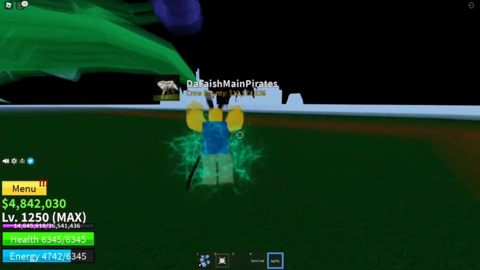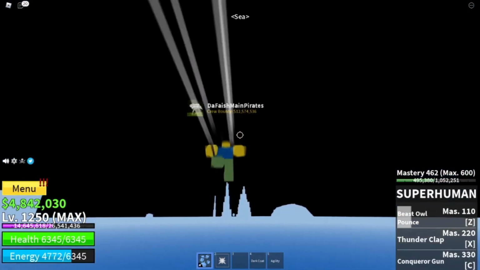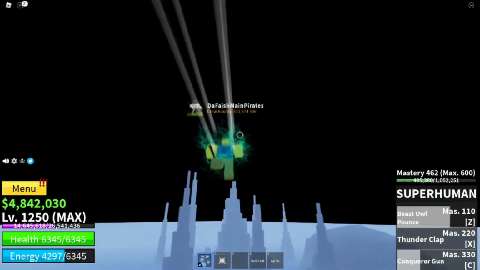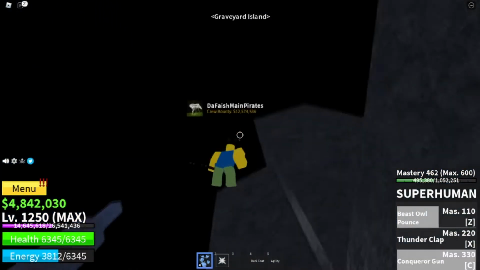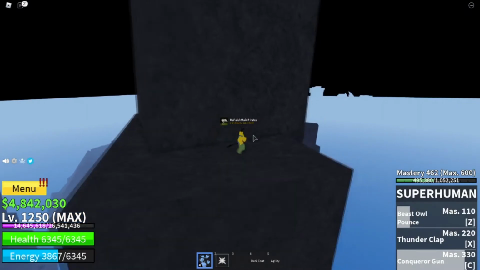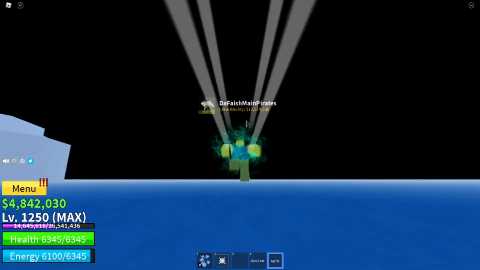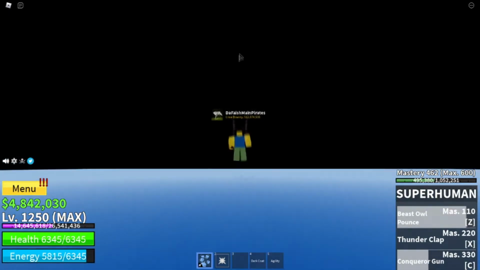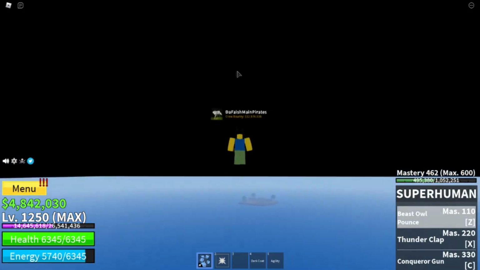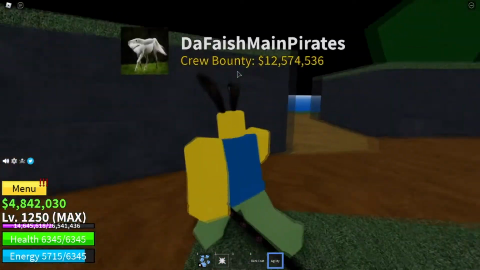The fifth spot is in Graveyard, on top of the highest rock. Right here. The sixth spot is at Usopp Island, at the corner in this house.